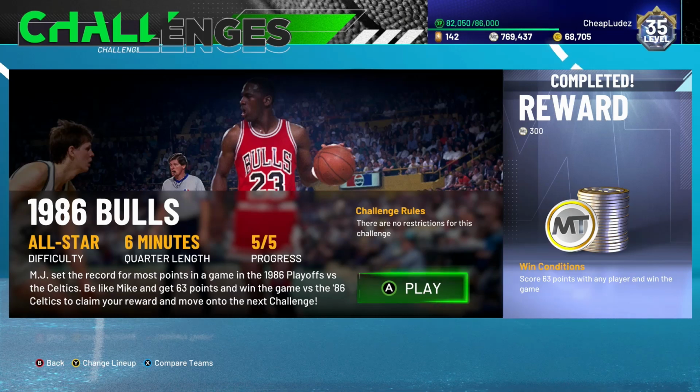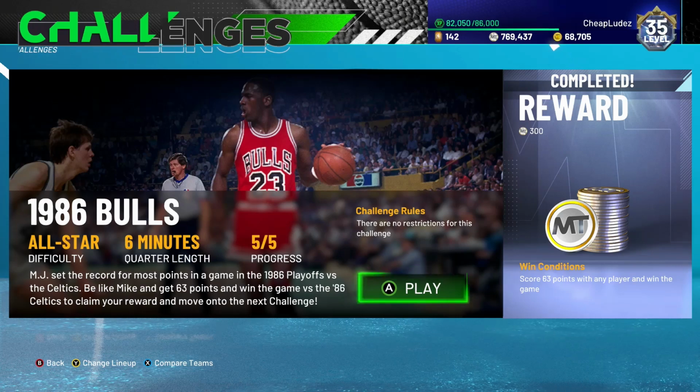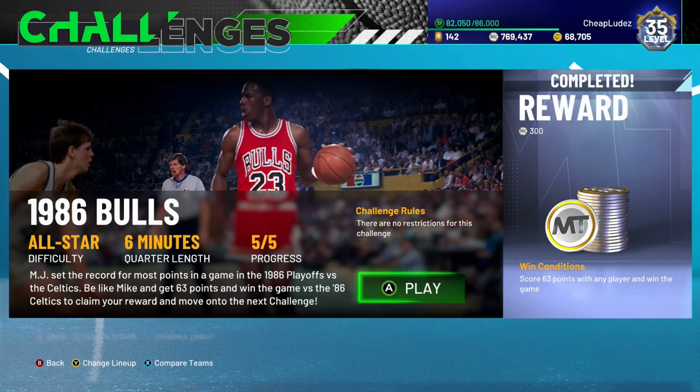Also, pro tip, the CPU tends to trap point guards more than any other position, so you'll see a lot more double teams when it comes to point guards than you will as a shooting guard or a small forward. I don't know what's up with that. I think it's just the tendencies. They'll always try to trap the person with the highest playmaking on the court, and typically that's the point guard. So using a shooting guard would be better.